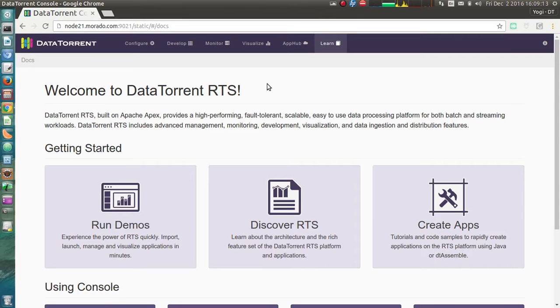In this video, we will look at how to customize the database to database sync app template. In the basic video, we already saw how to import the app template, how to configure it and launch it for the basic use case of copying data from one database server to another.